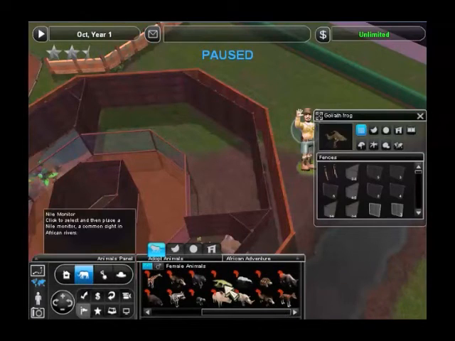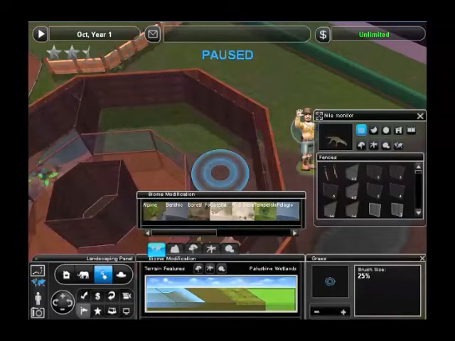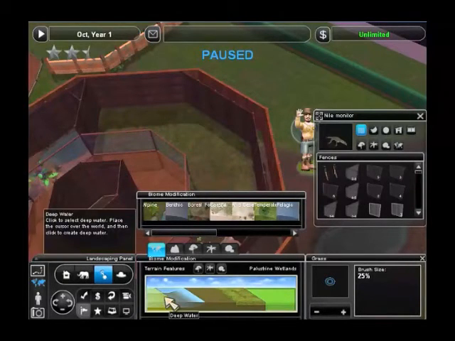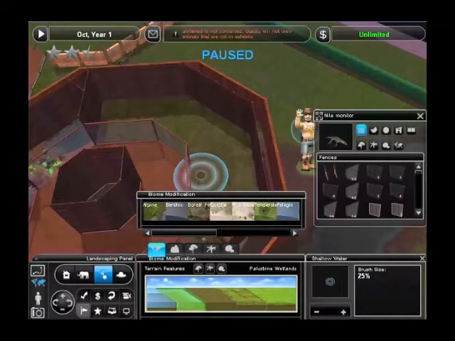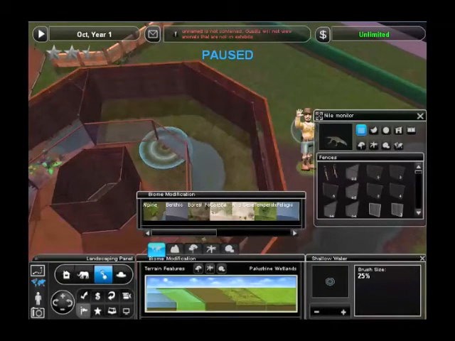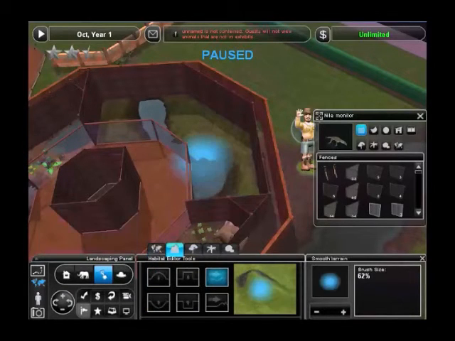And where is my Nile monitor? There it is. I think this one's actually a wetlands animal. Yeah, it puts it in wetlands. So that means, of course, we're going to want to give it a nice little simulated river to swim in. Something like that, and we'll even cut through the exhibit like that. And just narrow it up a bit. Really smoother here.